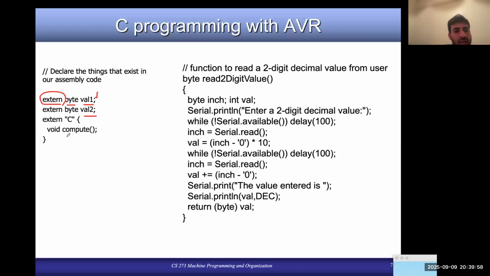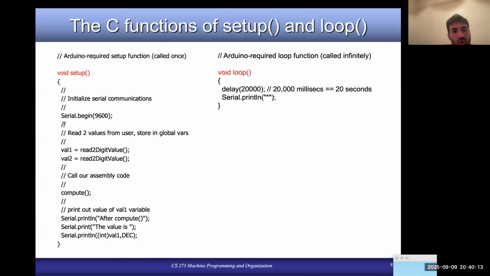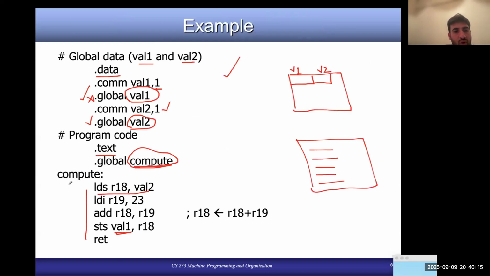And then we are also telling the assembler that we are going to call or use a function compute, but that function is not defined in this file. It is also external to this file. Go look for it in another file in the same project. So it can go to this assembly file and find that, okay, yeah, we have it here. Okay.